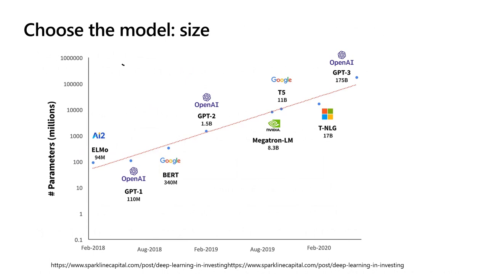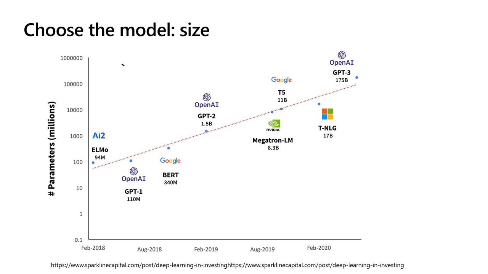The graph shows the size of the largest model increased exponentially in the past 2 years. The largest model, GPT-3, would require at least 350 gigabytes of RAM just to load the model and run inference at a decent speed. This is the equivalent of at least 11 Tesla V100 GPUs with 32 gigabytes of memory each.